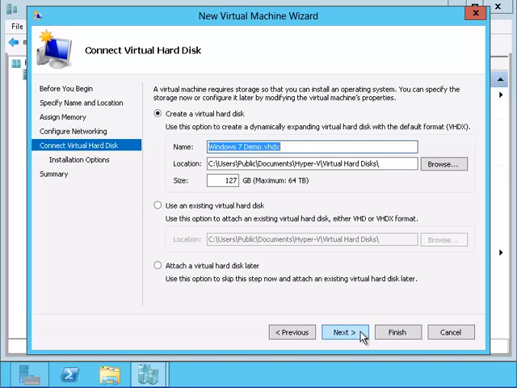And here I have several options for creating my virtual hard drive. I'm going to allow my virtual hard drive to be 127 gigabytes in size. I could pick one of these other options, but I won't.